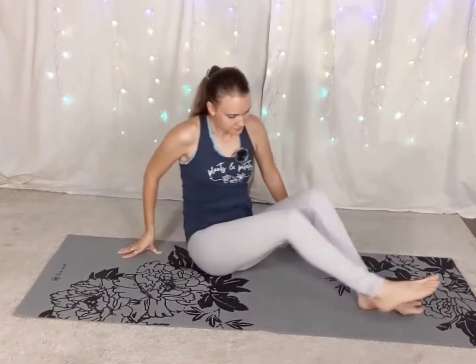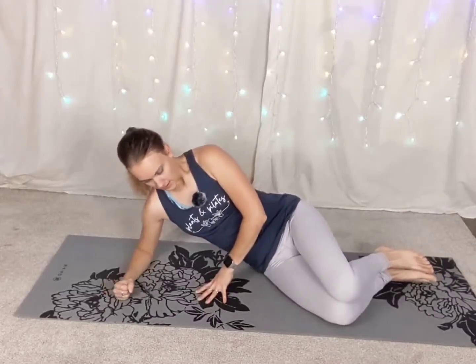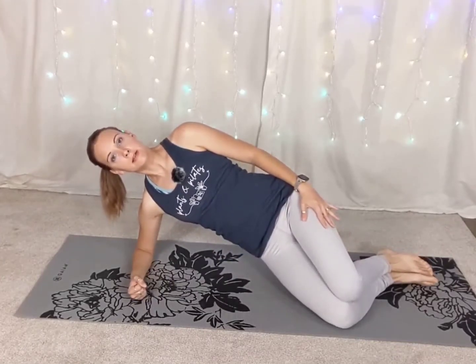And we'll switch to the other side. So again, stack your knees, stack your feet together, and come down on your elbow. So pull the elbow towards your side. Make sure it's maybe just the tiniest bit out from under your shoulder. And then lift your hips off the mat, and then lower them back down.